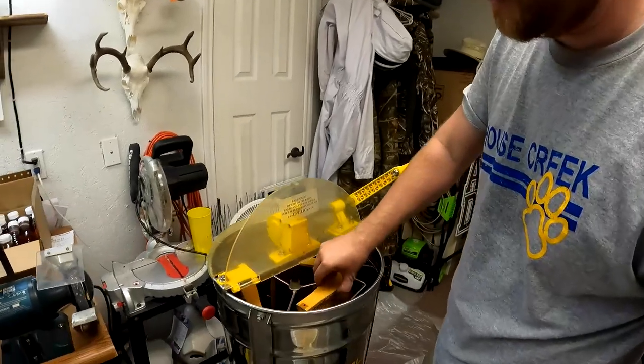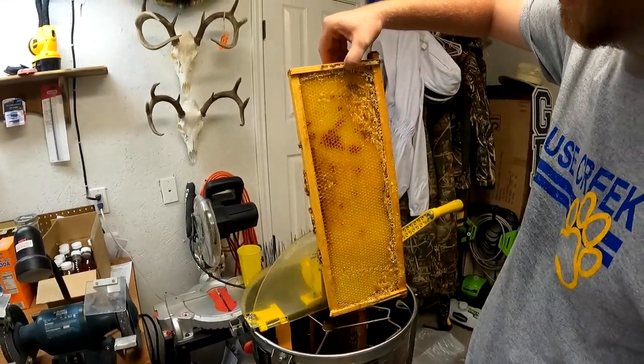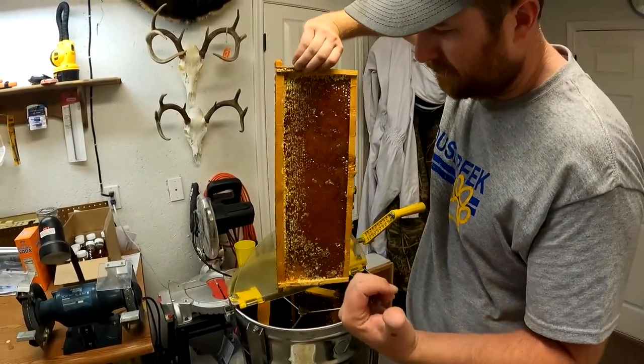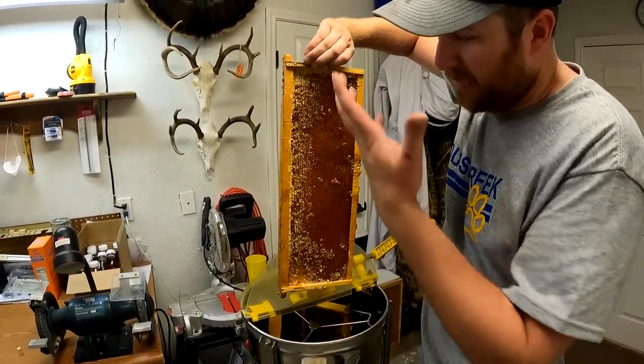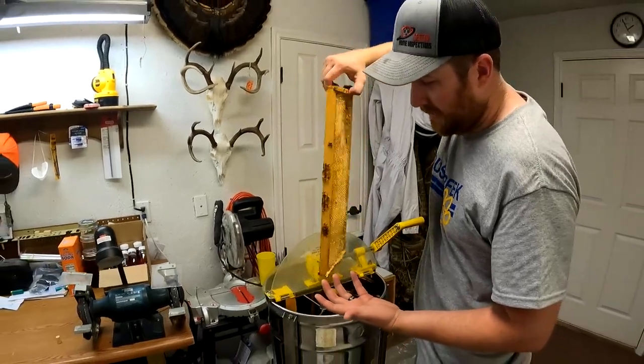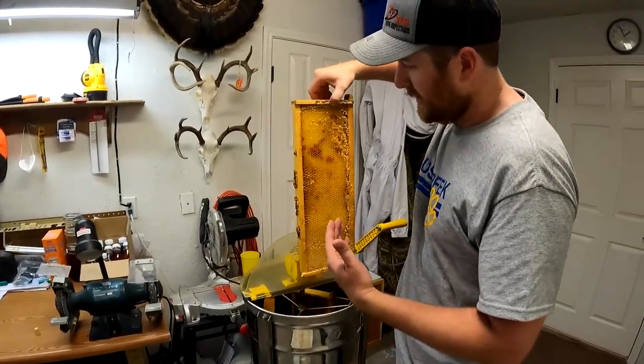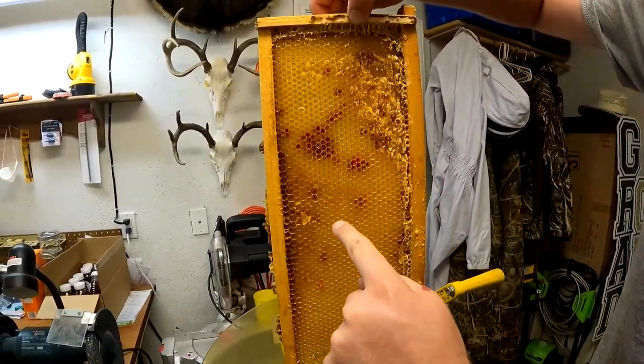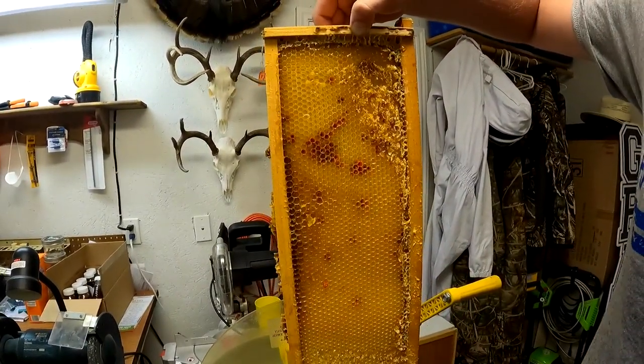I'm gonna pull it straight out, and boom. Shazam. All the honey has been thrown against the wall, and then watch, when I turn it around, boom. So you can see the difference there. That's completely full. That's after we spin it. You can see, and if you get in close here, you can see all of the honeycomb is empty. You can see the nice hexagon shapes that it makes.